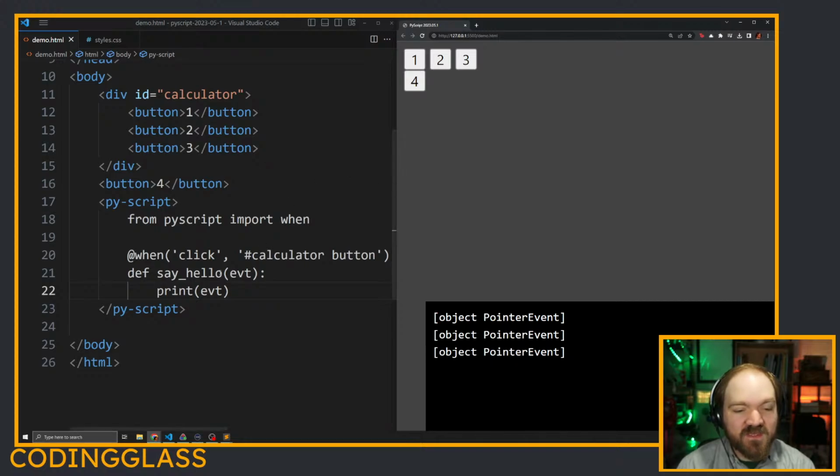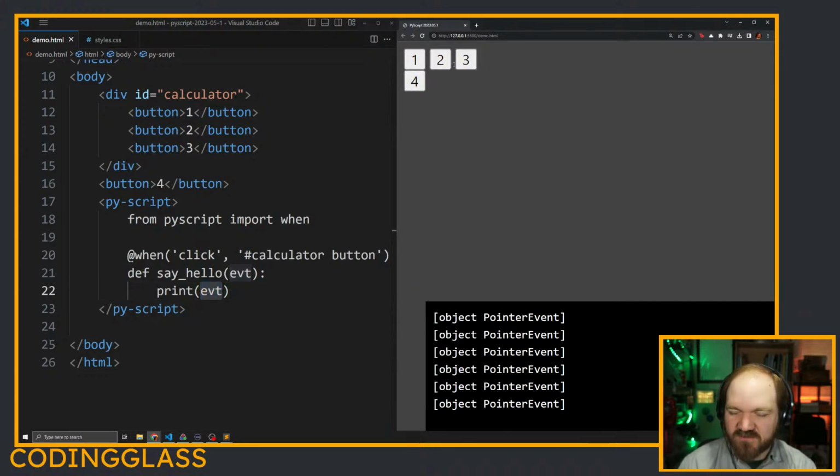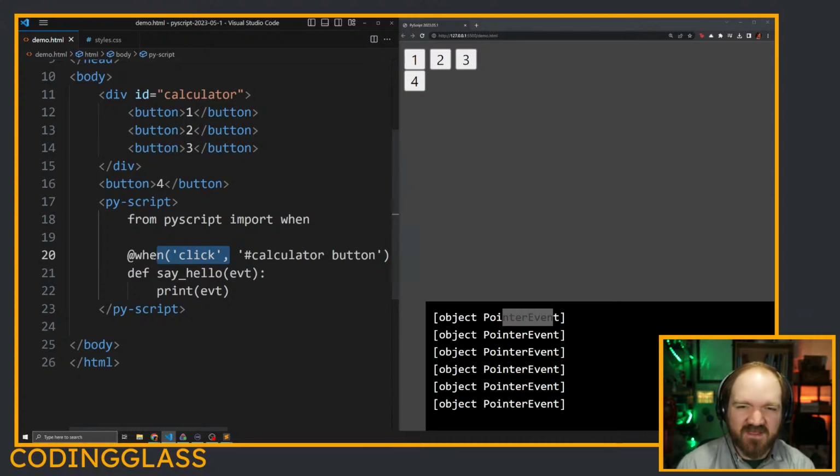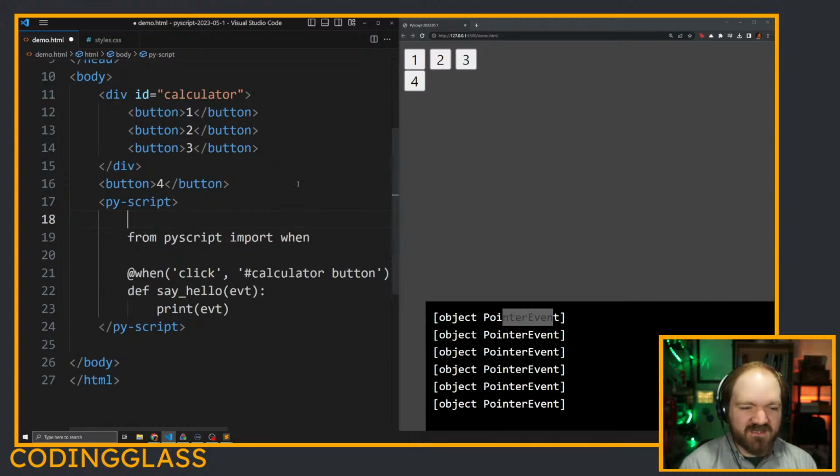Yeah, so you can tell that when we're seeing this click event on our buttons, we're being passed this event object from JavaScript, which in this case is a pointer event. It's a thing it got from my mouse. I think if you were running this on a phone and touched it, you'd get a touch event; both are represented by click and things like that. So what is this event object and what does it do? Well, let me show you.